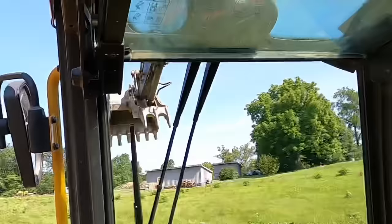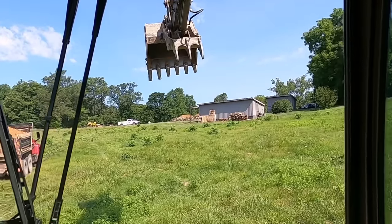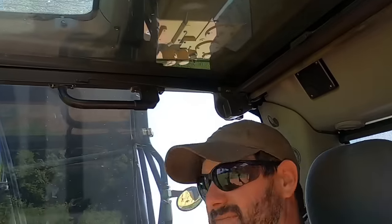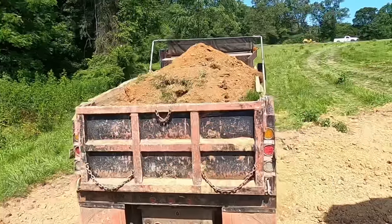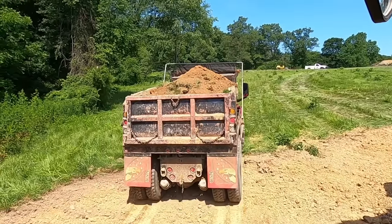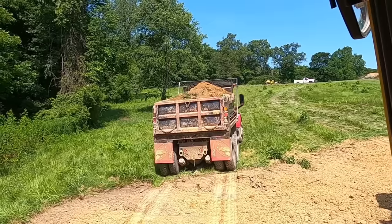It's worked out pretty good. We got an extra person because I'm in the Traco now. Hoover's driving the truck, and man behind the scenes is up there on the skid steer busting out grades so we can roll it. So, heck yeah. Hoover's still going. I think that's load 10 or 11.